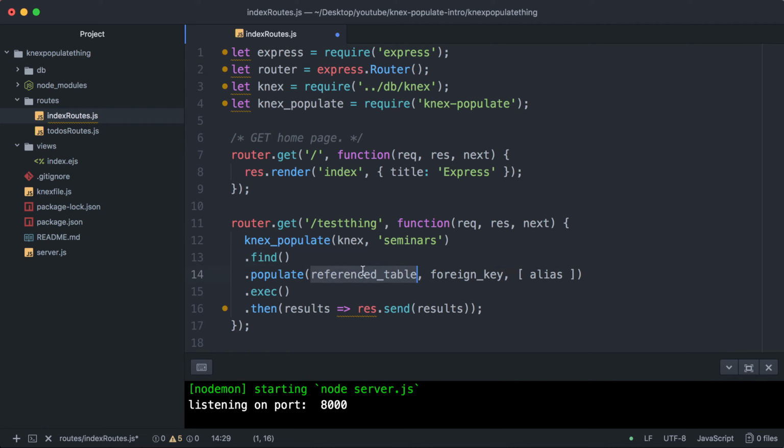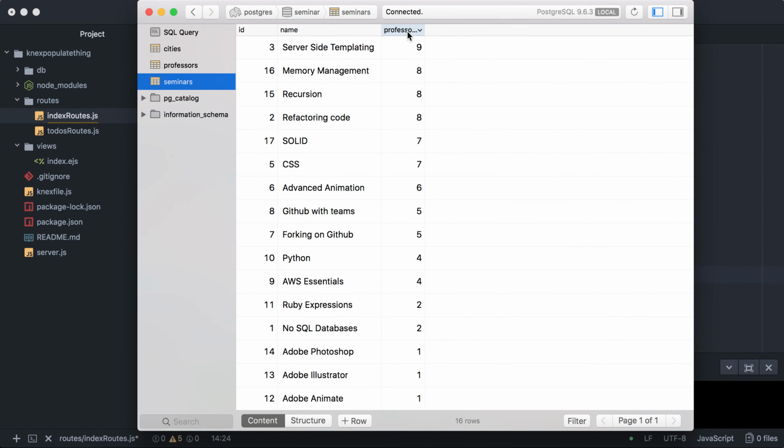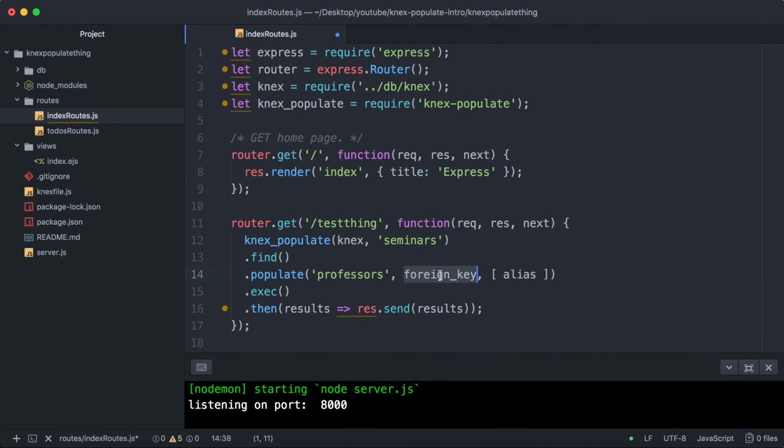So the reference table that we're going to talk about is the professors. Then our foreign key is going to be our professor ID. So we're going to say professor ID. And then we can put an alias if we want to. Obviously, we're looking in the professors table, and we're only going to get one professor back for each, so we can change this to professor. The alias is not required.